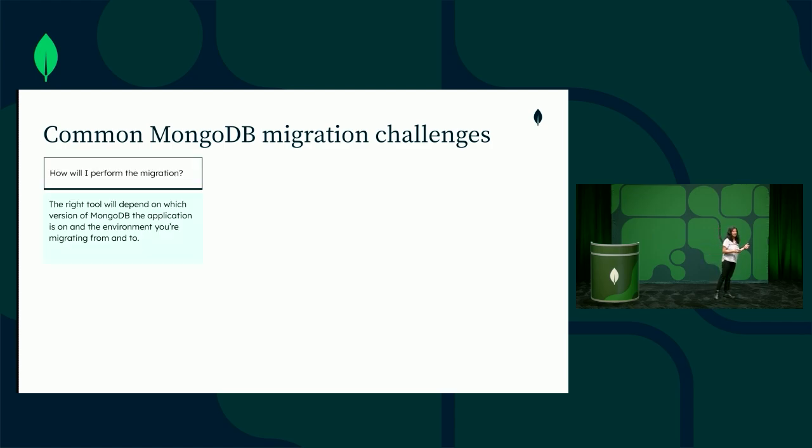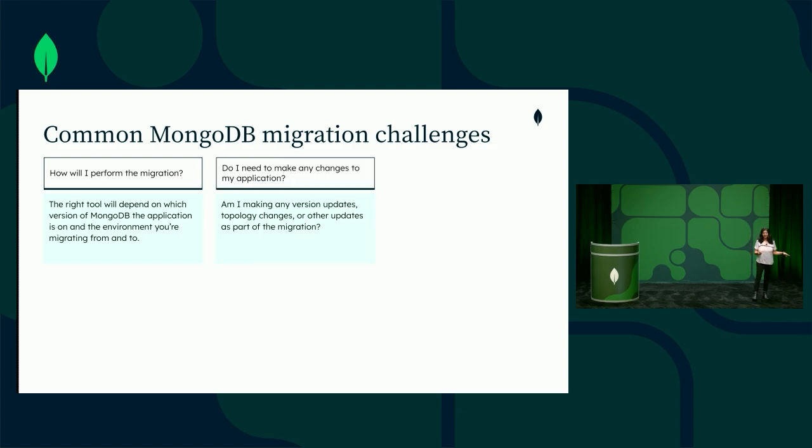The first thing that they came up with is they don't understand how they can perform migration. So you start from your source, right? And you're thinking, I got the source, but what versions do I have? What are these tools that I need to pick up? Do those tools work with the server versions that I already have? And then they start thinking about the app that sits on top. Should I do something with the app? Should the app upgrade? Should the app now be able to scale? Should I change some topologies with the app?